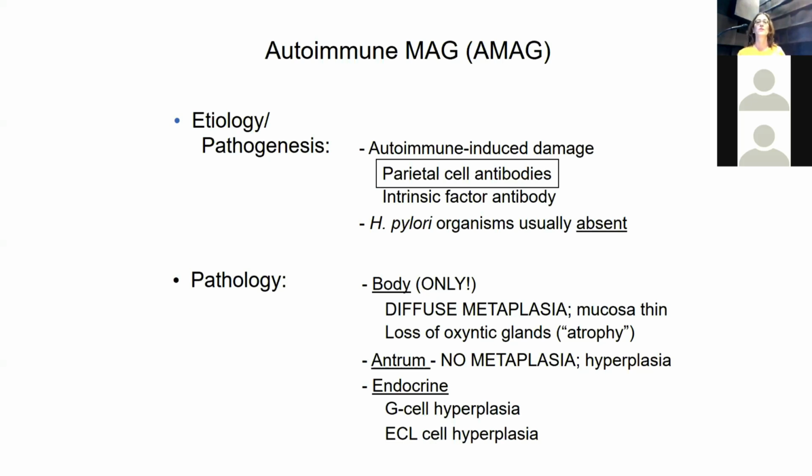The endocrine cells, though, for the residents are the key finding, and hopefully you've been taught about that here. So in the antrum, you might see some G cell hyperplasia because the G cells in the antrum secrete gastrin, and so they're needing to say, hey, stomach, put out some acid to digest the patient's food. Oh, but there are no parietal cells, so there's no acid put out from the body. So the antral G cells say, oh, we'll work a little harder and make some more gastrin.